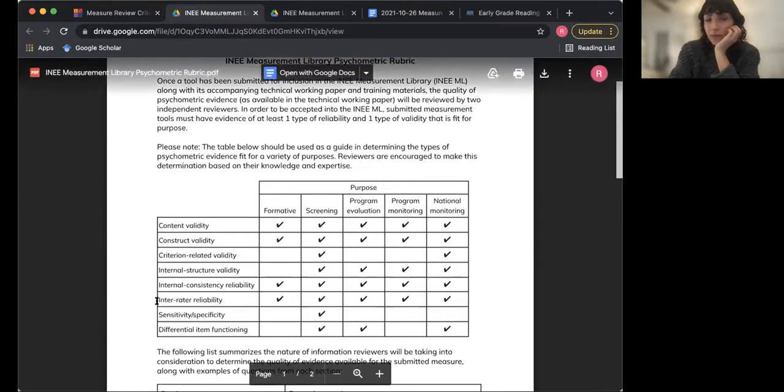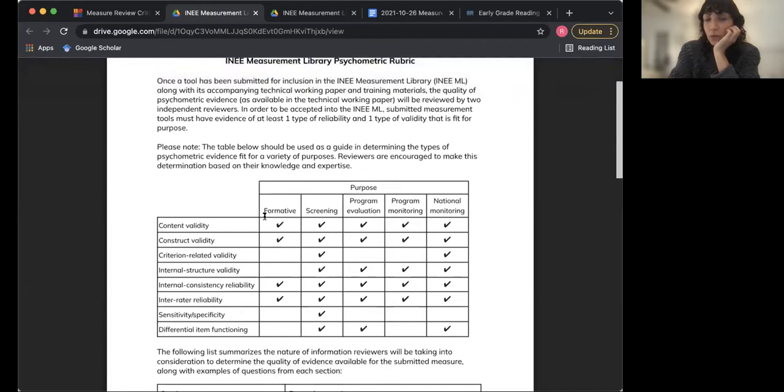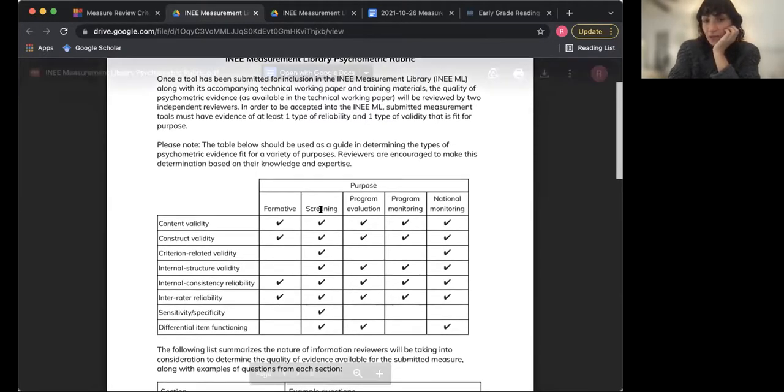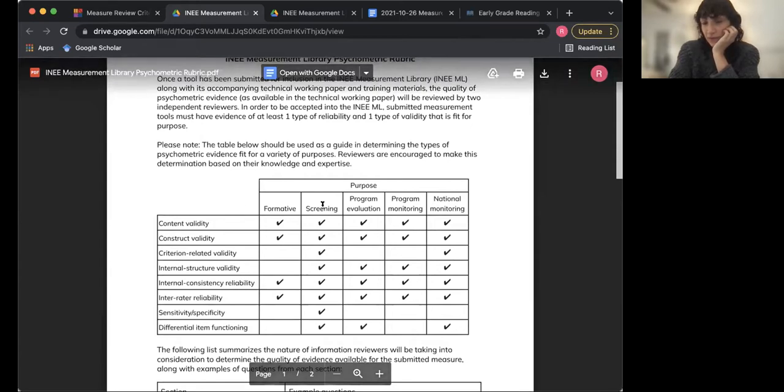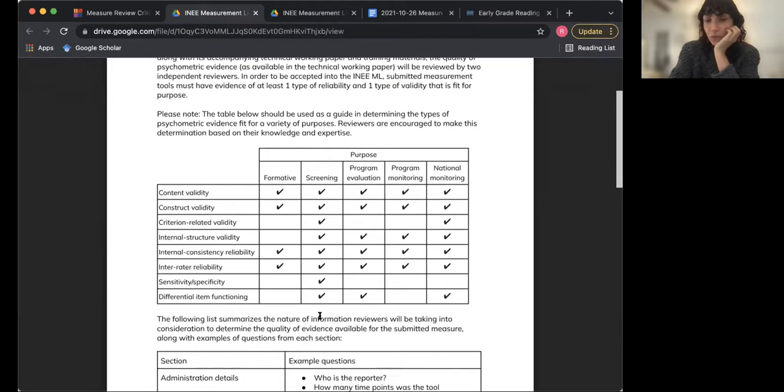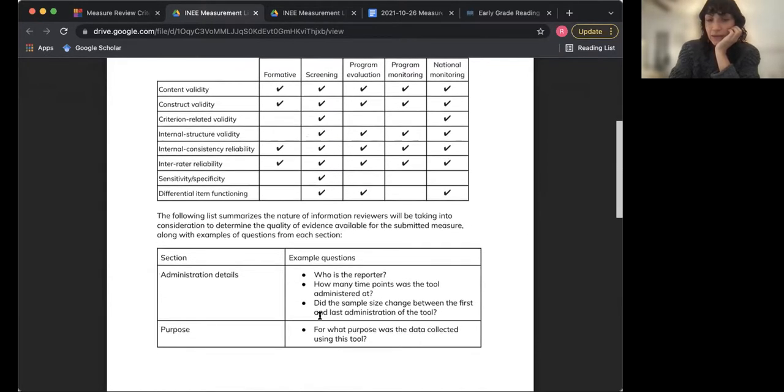The way that you would read this is that for formative assessment, we would be really interested in, at minimum, seeing information on content validity, construct validity, internal consistency, reliability, and inter-rater reliability for that type of scale. For screening, because it's much higher stakes, we'd be looking for evidence in all of these areas. So that's what we're looking for here.